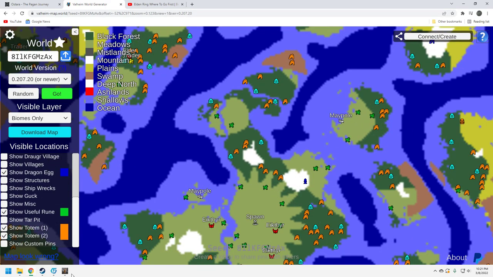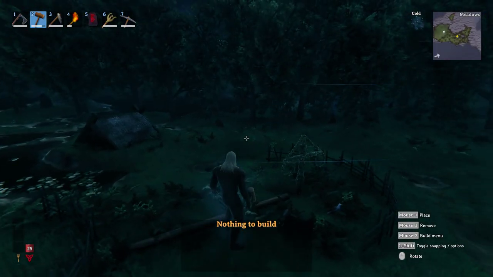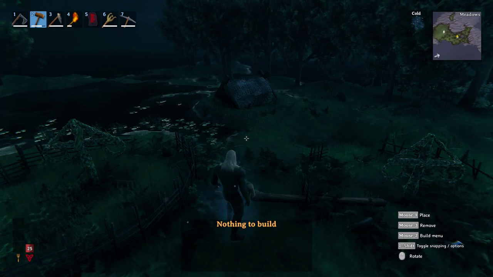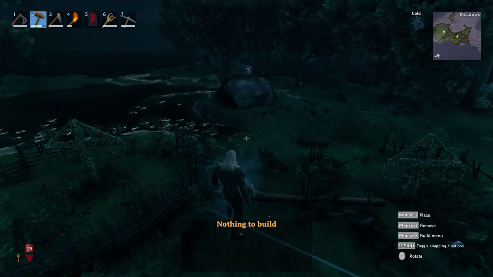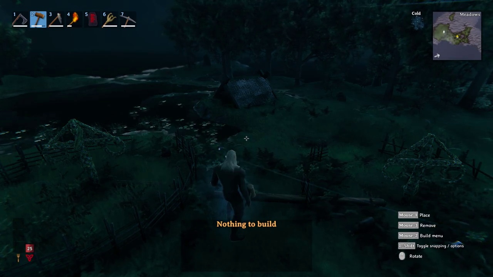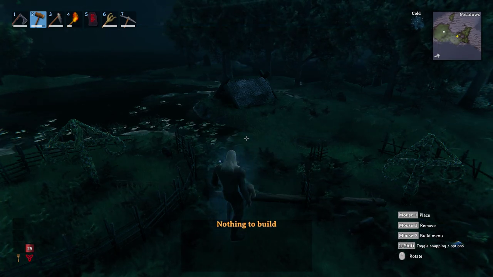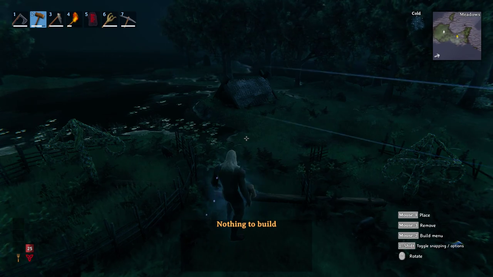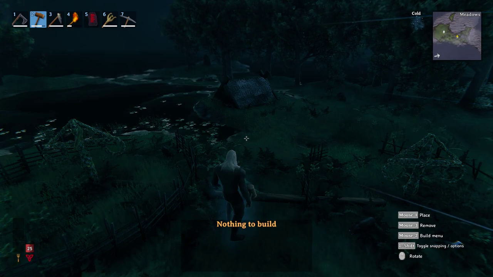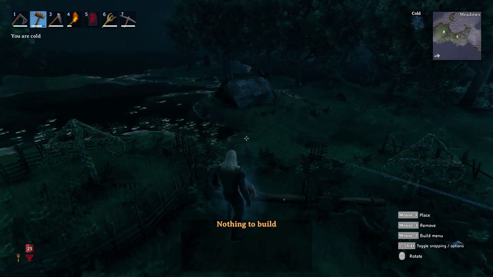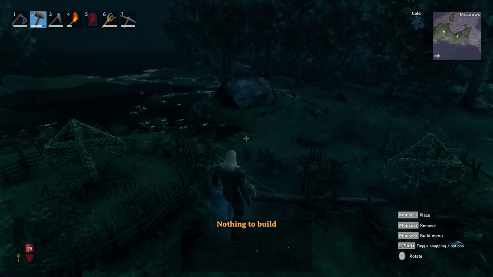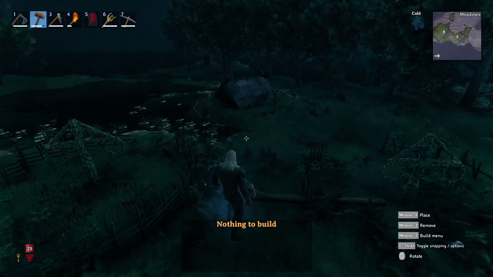So, overall, this seed is going to get a 9, 9.5 from me. This is almost a 10. If the elder was on that main island, it would be a 9.5. It would be a 10 if all of the bosses were on the main island. And there's maypoles. I haven't seen that yet, but this one is definitely a 9.